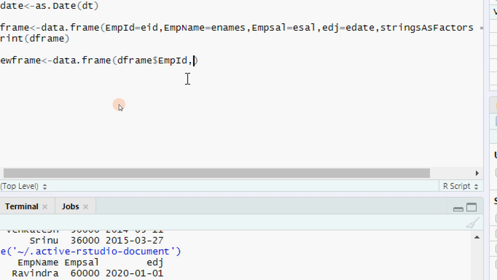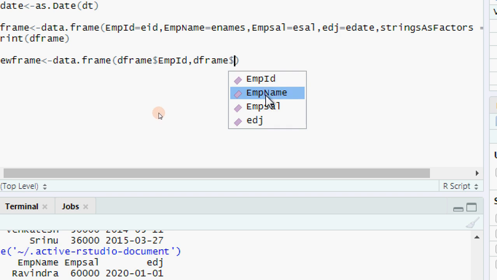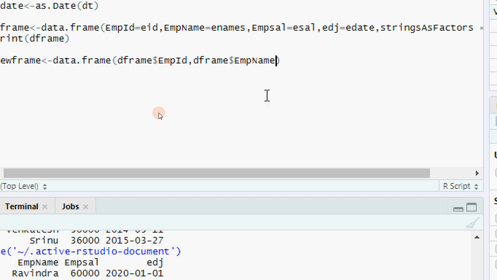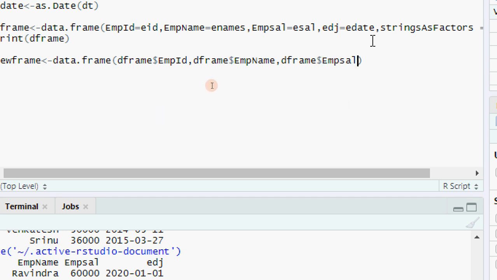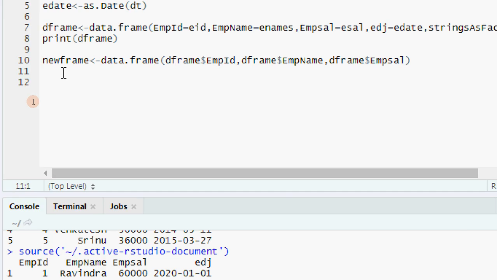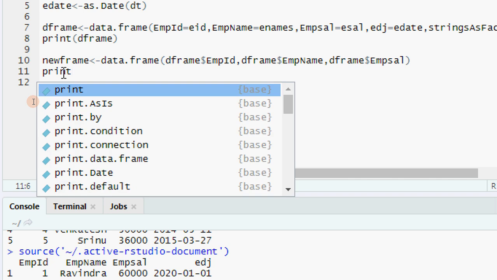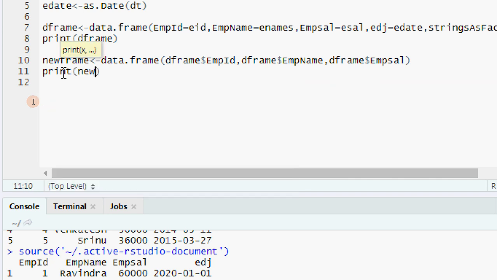Employee ID I want, and df employee name, comma, df employee salary, and finally I will print new frame.